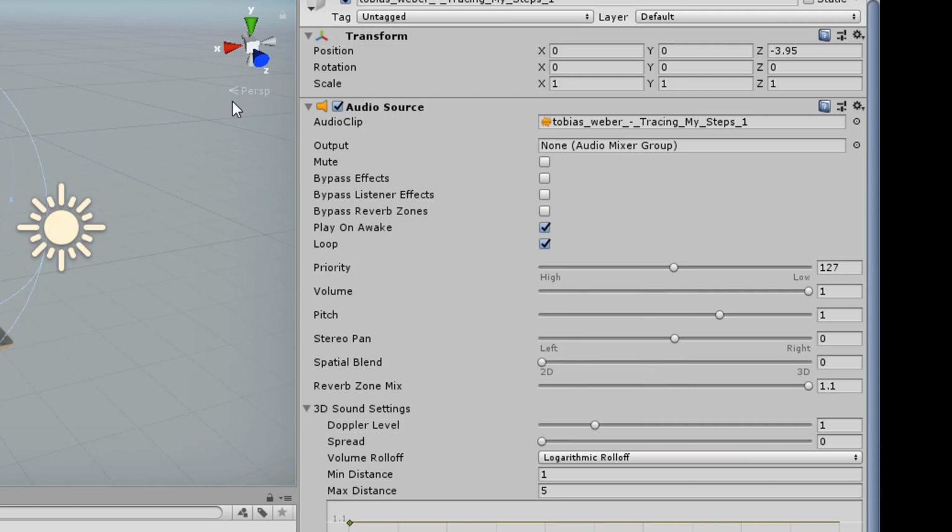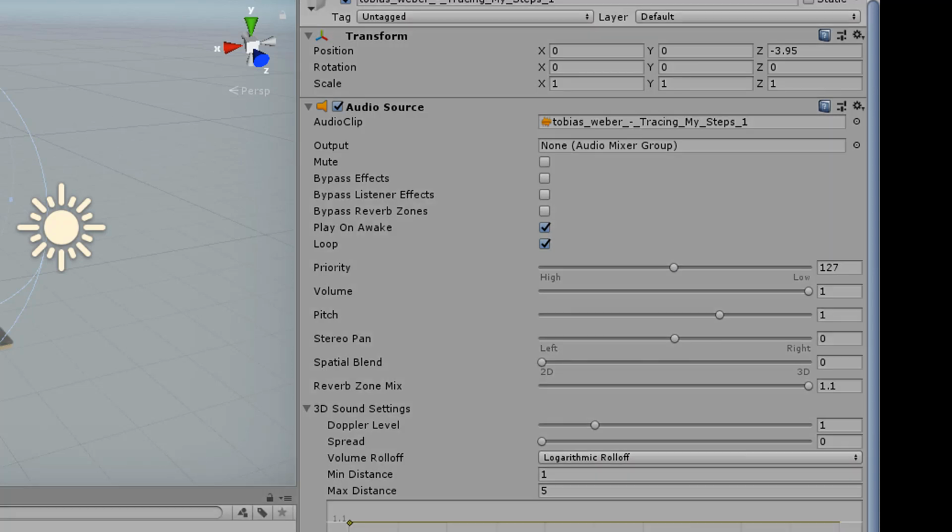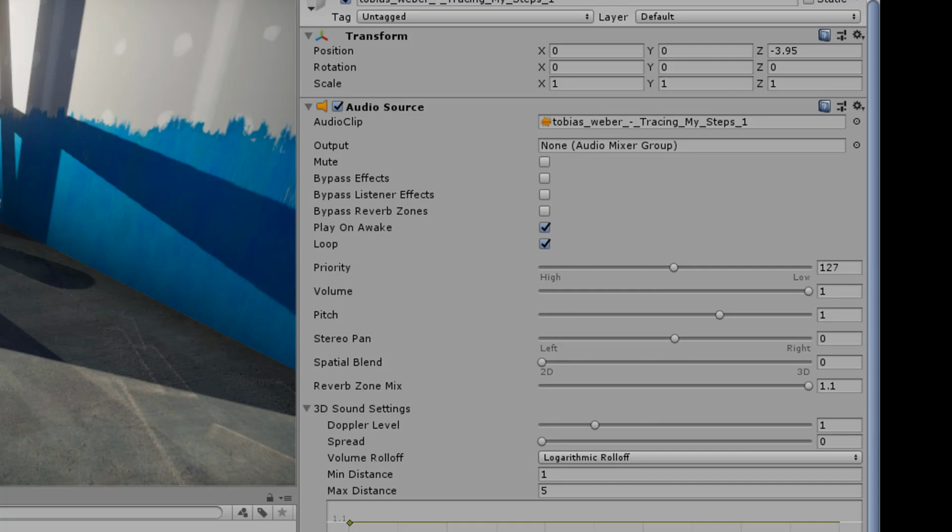Next, we are going to talk about priority, in which you have high and low. The higher the priority, the more the sound will stay on top of other sounds that appear later on. So let's try this. Let me play. We will have 2 sounds here. One is the sound of a door slamming and the other one is the music. Right now, both of them are fighting for our attention. We don't want that to happen, so let's change this.